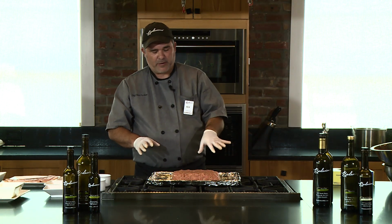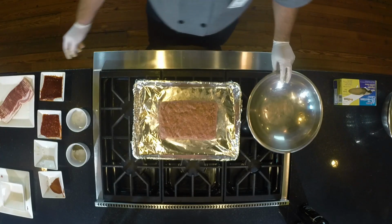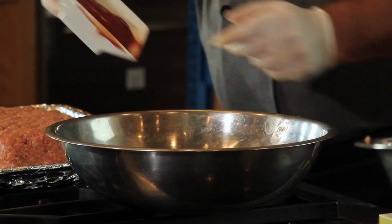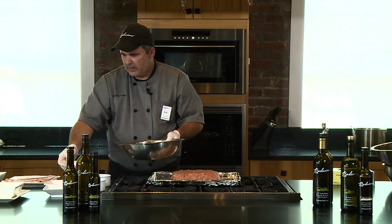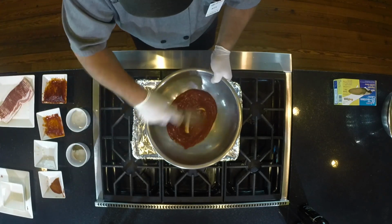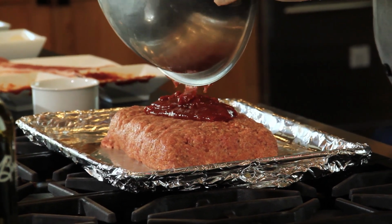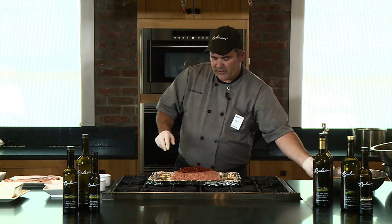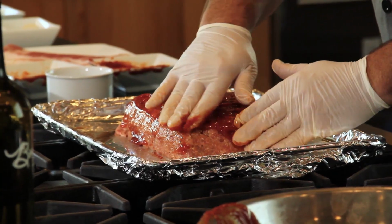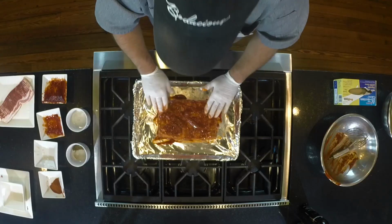Now, we have our meatloaf formed, and we have our combination of chili sauce and ketchup that we can add to the top. Just gonna whisk that together, and I can lay it on pretty liberally. I feel like the chili sauce really adds a layer of flavor and just like a little tanginess that's unexpected rather than just straight ketchup. Again, if you use barbecue sauce in your meatloaf, you can also just place the barbecue sauce on the outside.